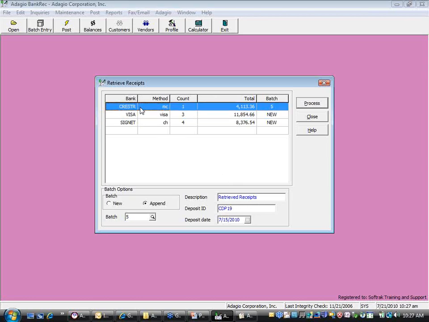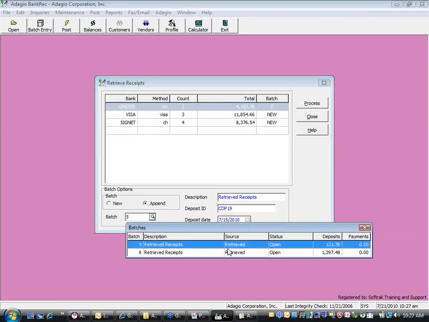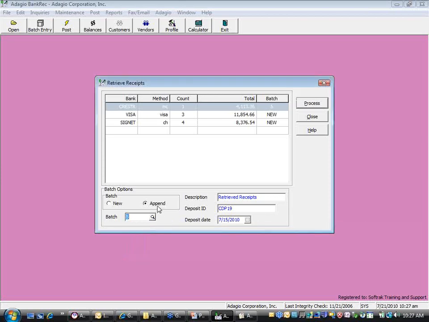In the case of the Crestar Bank, it was set to append an existing batch, and it happens to be that batch 5 had been retrieved sometime in the past, and that belongs to Bank Crestar. And because the append option was enabled for the payment method, then when you retrieve from AR to this Crestar Bank, it looked and noticed that a receipt batch already exists for that, then it will by default offer to append to that batch because it doesn't use the date. And this particular one uses a sequencing ID.